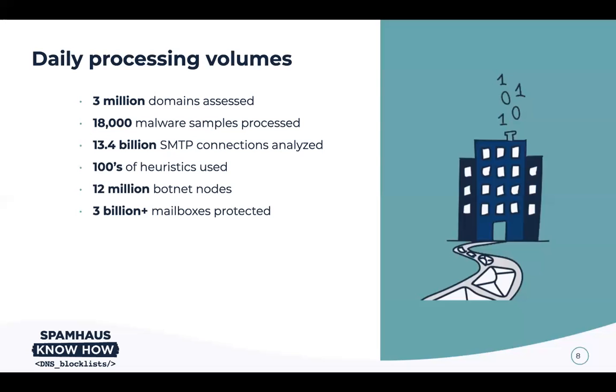We also run and process traffic from our own botnet sinkholes. We run our own multi-protocol honeypots, including but not limited to IoT type of compromise. We run our own passive DNS data collection and active DNS data collection. The reason is that, before assessing the reputation of something like a domain, you need to know that the domain exists, and you don't want to wait until it's being used in spam in order to do that. So that is how we collect the data.